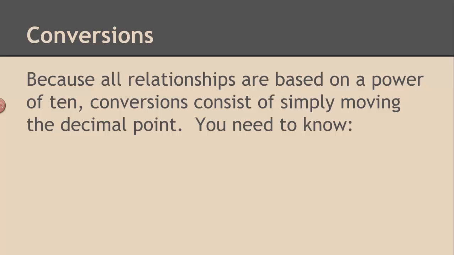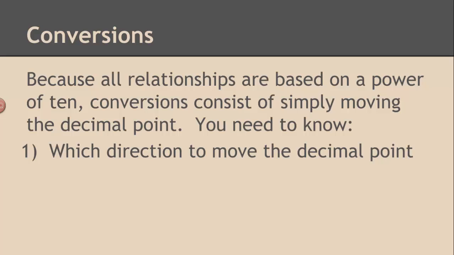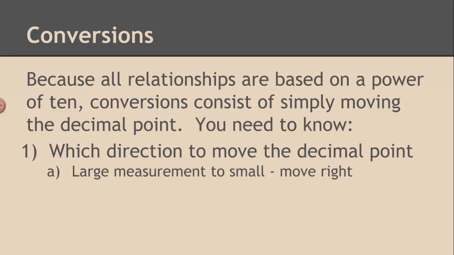Now we're going to practice some of these, but what you need to know to do this well are 2 things. The first thing you need to know is which direction to move the decimal point as you're converting. And the direction that you move the decimal point in is dependent on whether you're going from a smaller measurement to a larger measurement, or a larger measurement to a smaller measurement. If you're going from a large measurement to a small, move the decimal point to the right. Moving the decimal point to the right makes the number bigger, but that's what's going to happen. If you have meters, which are very big, and you're going to centimeters, there's going to be a lot of centimeters in a smaller number of meters. The number has got to get bigger, so we move it to the right. If you're going the other way, small measurement to a large measurement, move the decimal point to the left. So that's the first thing you have to figure out. Which direction are you moving the decimal point?